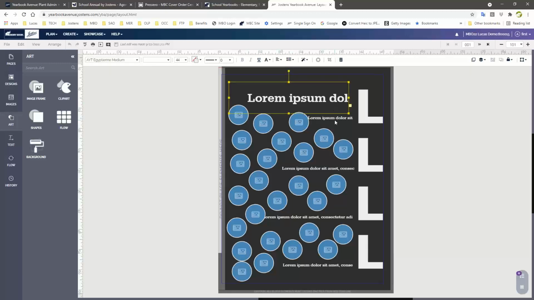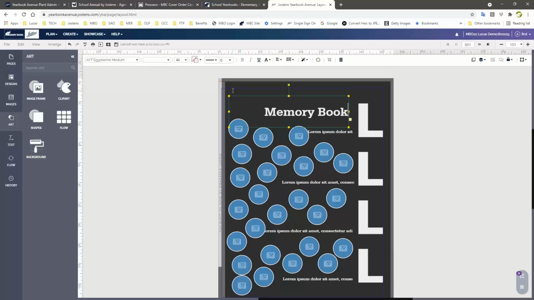Anytime you see some of this from last year, it's not another language. It is just program filler. You see this in a lot of design programs. It's just Latin gibberish filler text. So don't think it's in another language or anything. If you do get it, you can delete it out, and once it's back in, you can type like normal. So that is what loading last year's page designs does.